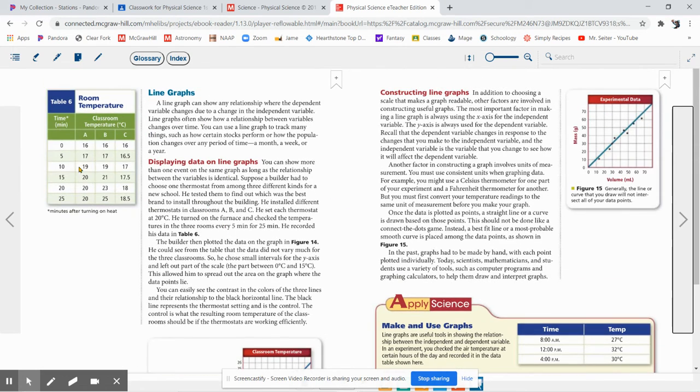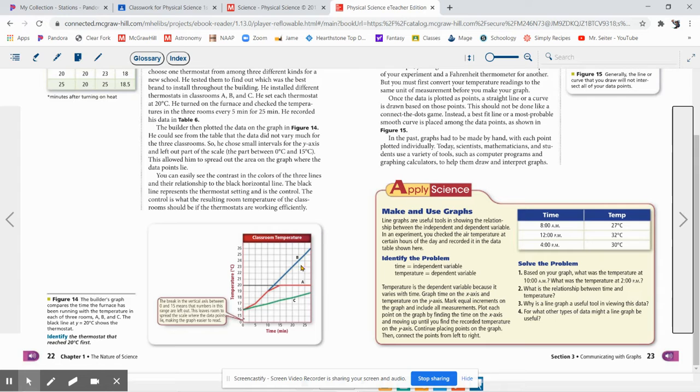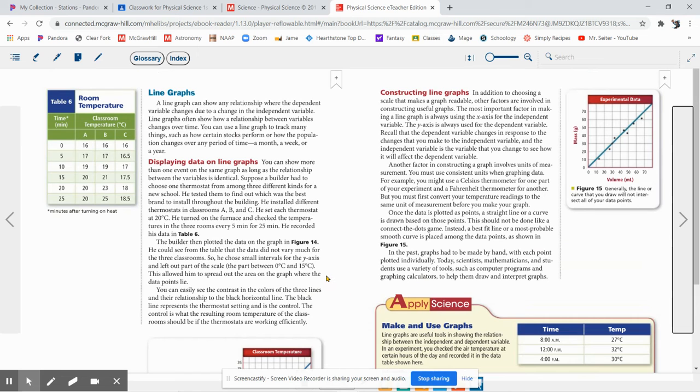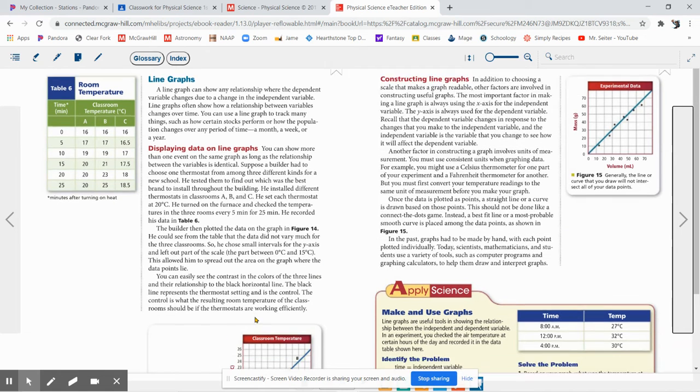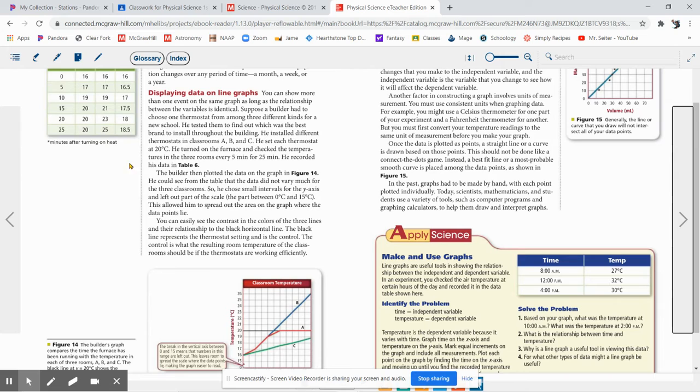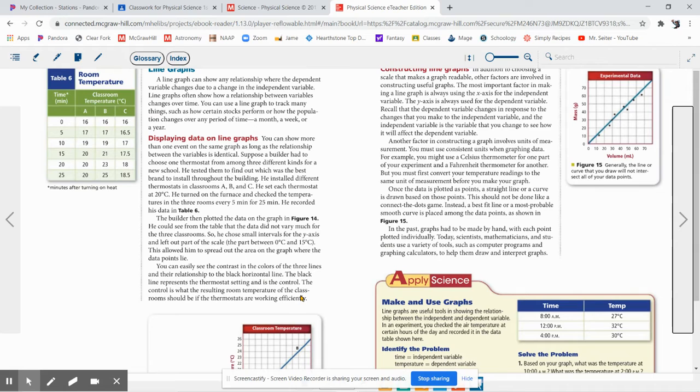In this case, here's the data table. All right. And sometimes it's easier to read the data table, and other times it's easier to use the graph. Here's this data table. Here's the graph of the data table. You can take a look at both of these. I also have these two data tables and the graph in the notes, so that'll help you out some too, I think. But again, line graphs show a change over time.